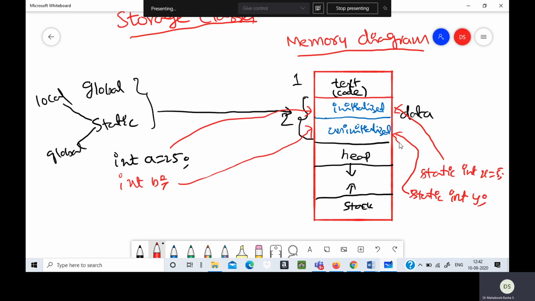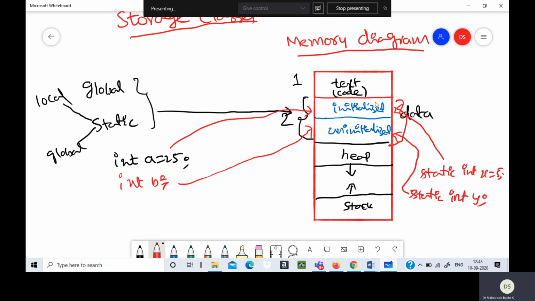Now, the stack is another important part. Stack and heap are dynamic areas. I say dynamic because during the execution of the program, they grow and shrink. The data part is fixed: once the program execution begins, I cannot add or remove a variable there, because they are created before the execution of the program. That's why the area is static. The values we can modify, but the area is fixed. Whereas heap and stack will be growing and shrinking. They are dynamic areas. And heap is not that important as far as our concept is concerned.